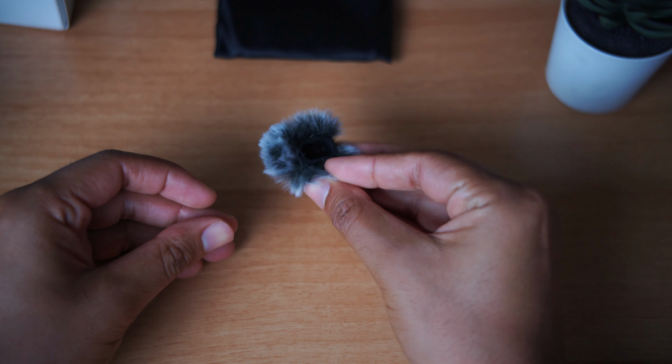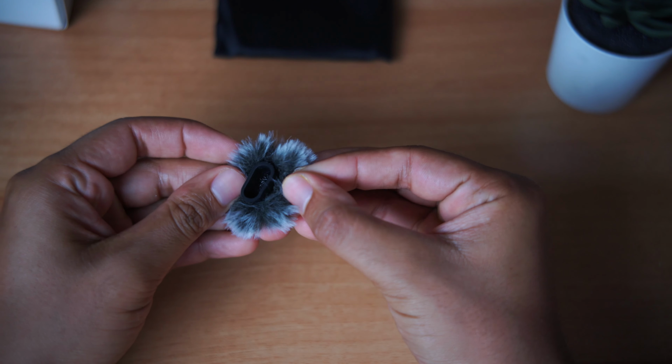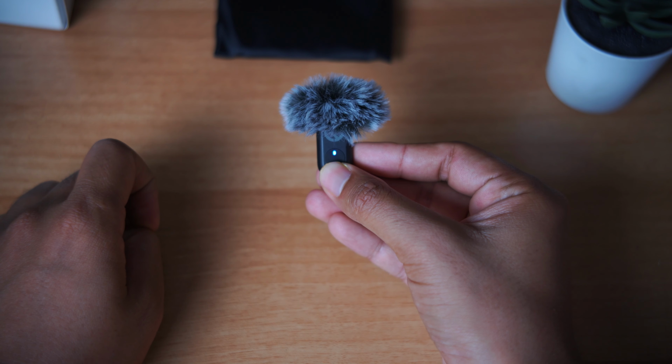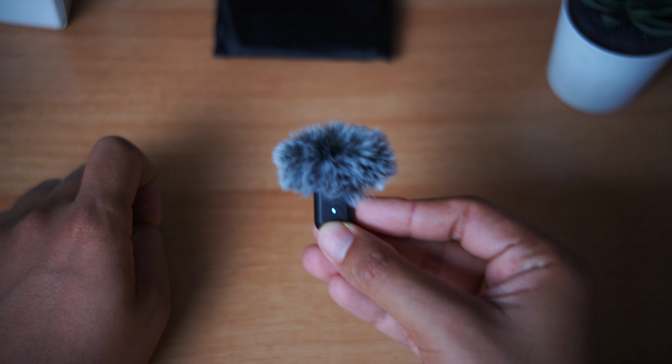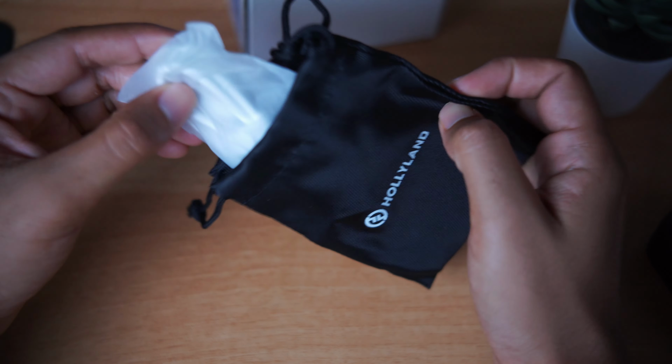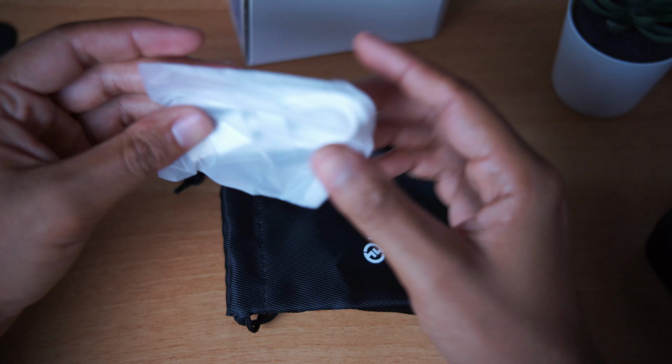One small improvement Hollyland made is a better windscreen, which you can push from the top and you can see the mic direction, and it has an elastic to it so it stays. A USB-A to C cable. Unlike the Lark M2, you don't get any additional magnets or accessories there. That's one of the places where they are cutting down the cost.